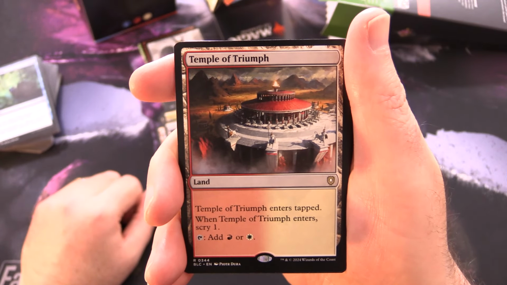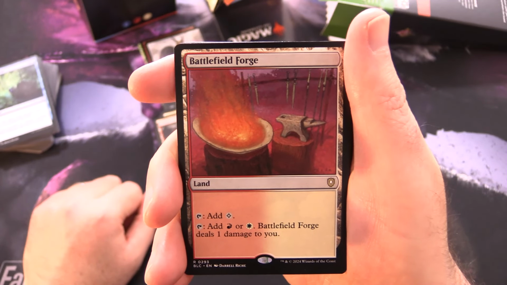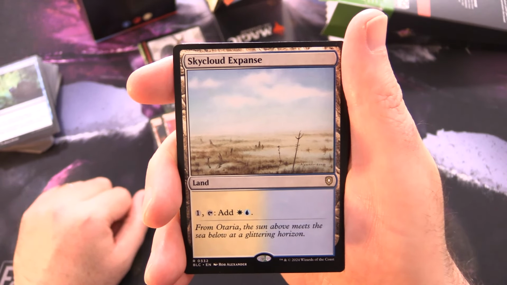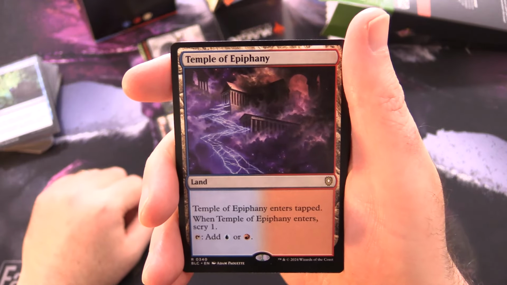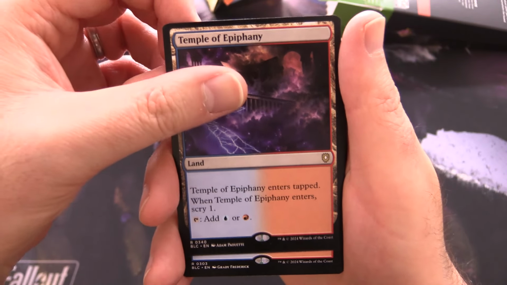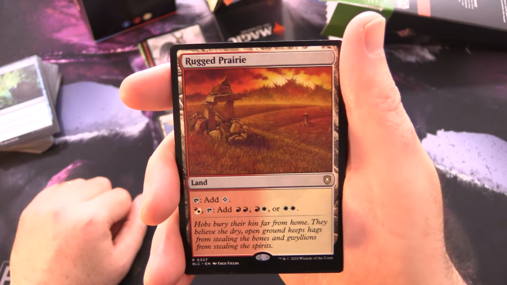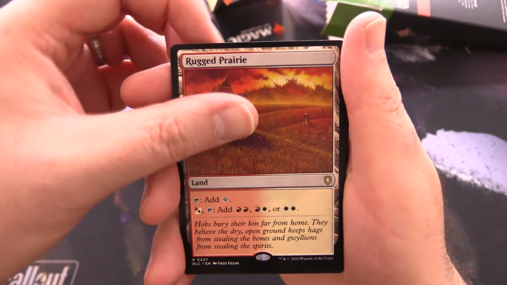Temple of Triumph enters tapped. When it enters, scry 1, tap for red or white. And Battlefield Forge, tap for colorless or tap for red or white, and it deals 1 damage to you. Skycloud Expanse, for 1, tap, add white and blue. And I will note the mana base in here seems to be pretty decent. We've got a Temple of Epiphany enters tapped. When it enters, scry 1, tap for blue or red. Fireblade Lake, for 1, tap, add blue and red. And Rugged Prairie, tap for colorless, for red or white, tap, add 2 red, 2 white, or red and white.